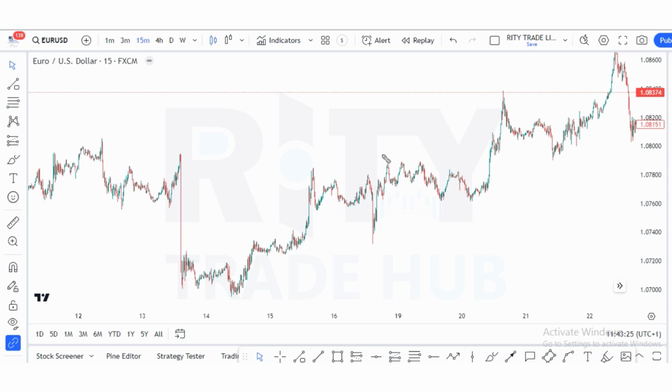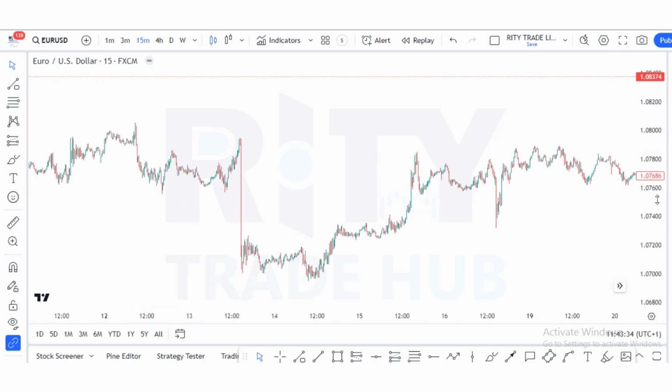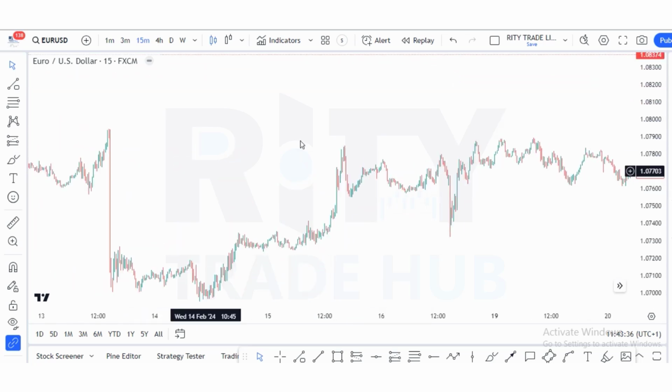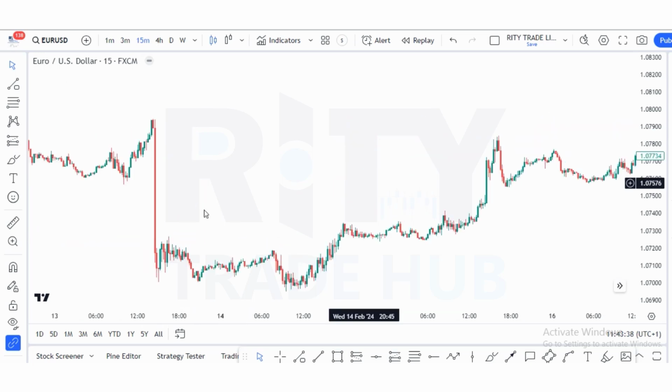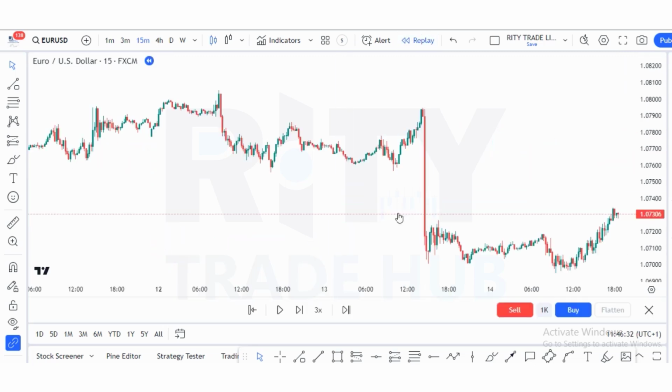Okay, so moving on here, let's see how we got involved in this. This was a very massive impulsive move from the sellers. Let me quickly take this out so we can get involved in this trade using our bar replay tool. So guys, as you all know, in forex trading, we use the previous to predict the future.